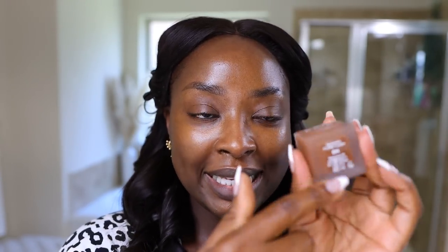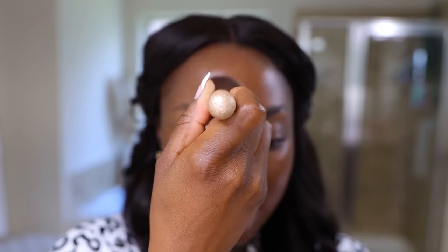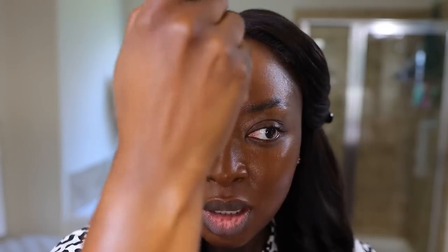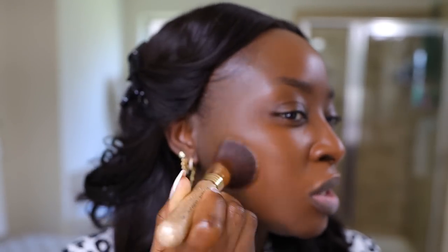Here's the It's Iconic foundation — the color I have is 6N. It's got a push top. Let me put some on the back of my hand. Yeah, this looks like it'll match me. Taking my flat Sigma kabuki brush — okay, I can make this work. It's 6N, it's light. It actually looks more red than I would prefer, it doesn't look very neutral. Natural finish, weightless medium buildable coverage with blurring properties — light, silky smooth, gives flawless results.